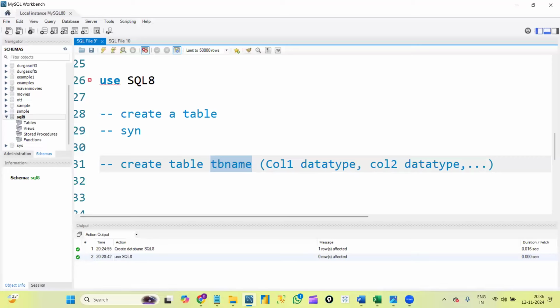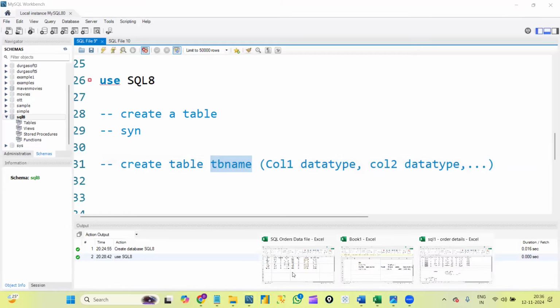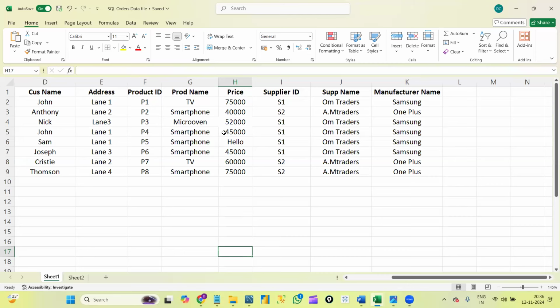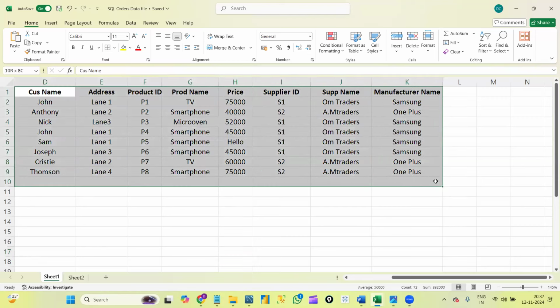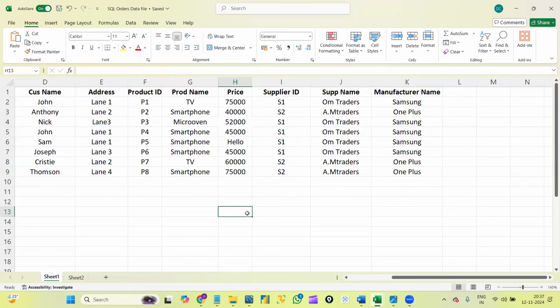For that, let me open this again. Usually I would first explain the limitations of Excel and then come to create table, or whatever we are dealing with in today's class. But for now, going forward, in a couple of classes I will explain the limitations of Excel.